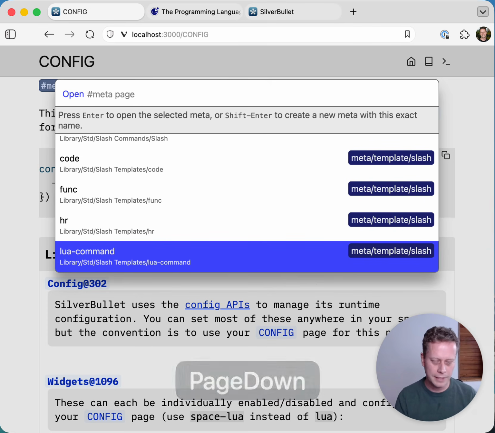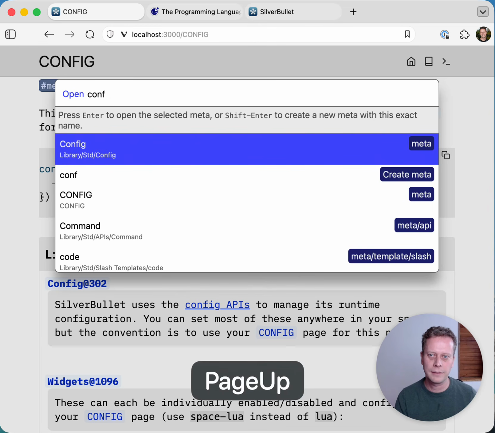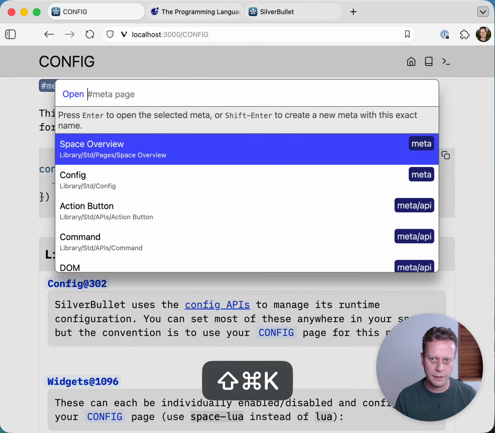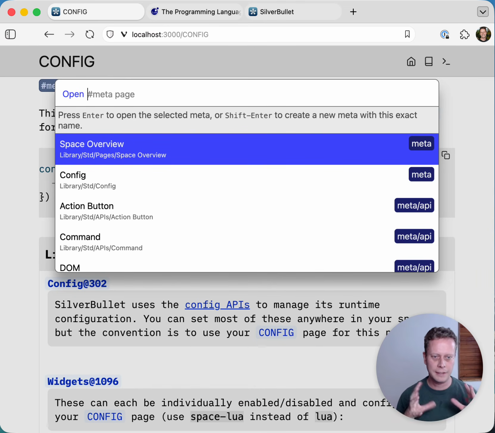One of them is indeed config. So if we go here, there is a config page now. And this is the page that we have open here right now. Again, the file is still there. It hasn't changed. The only thing is that it has now been tagged with meta, so it appears in your meta picker. There's a whole bunch of other stuff here. There are actually a lot of useful pages and things that you may want to use.